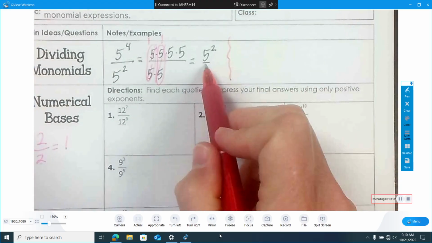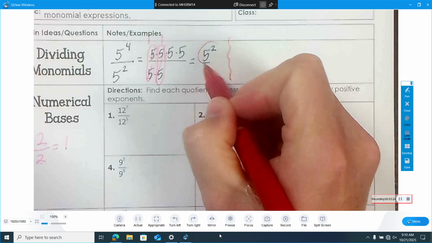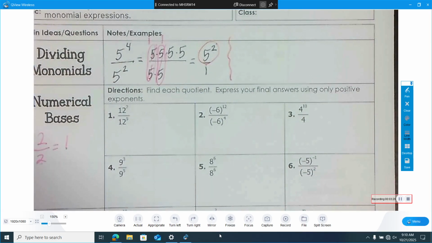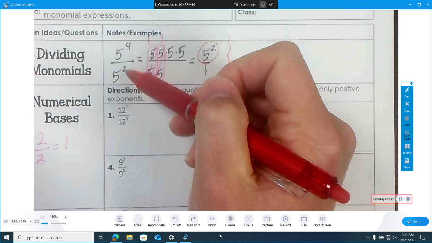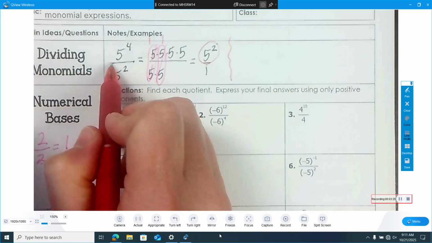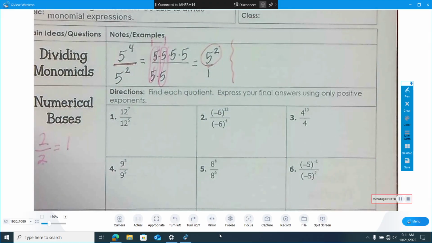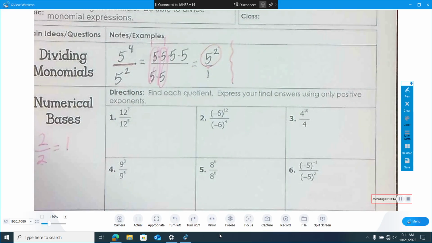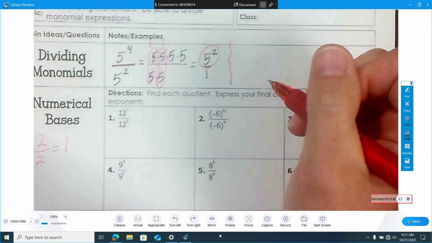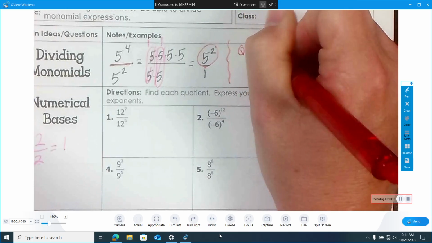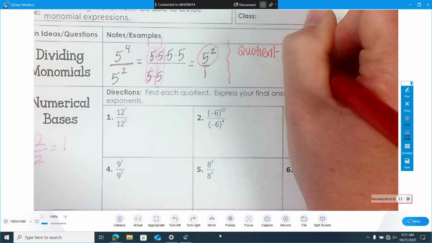So what's the shortcut to just getting our answer of 5 squared? If we start here, how do we get 5 squared? You're subtracting the exponents. That's exactly right. Top minus bottom. In fact, our division, doesn't it kind of look like a subtraction sign? Like if you think about it, a little weird like me. So it is like 4 minus 2. You would have to subtract the exponents. So how do we write that down? Here is our quotient rule. Write this down, quotient rule.